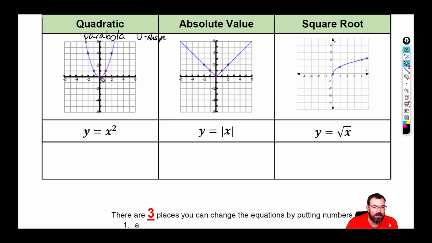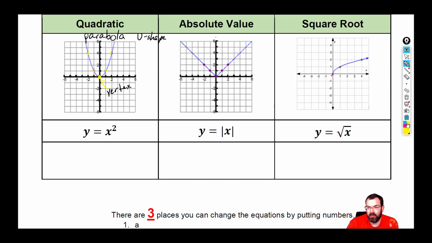And you can see we have this thing here. Let me use a different color here because I don't think that black is going to work. There we go. Let's use the yellow. This is called the vertex. And then these other points, let's go back to yellow, these other points are what we use to graph this U-shaped graph. Those are 5 points in total.